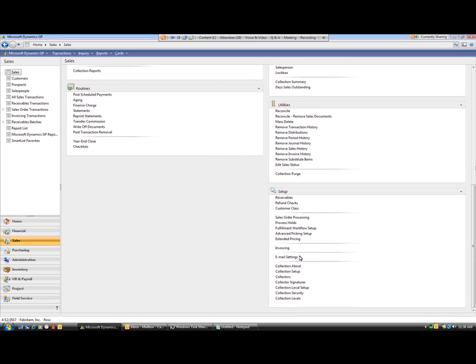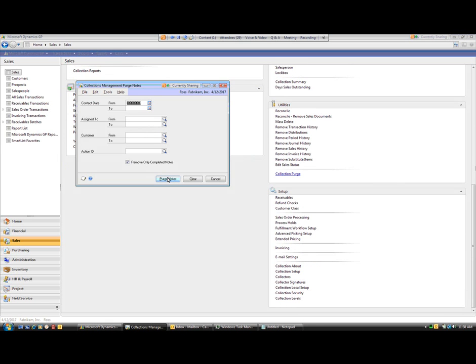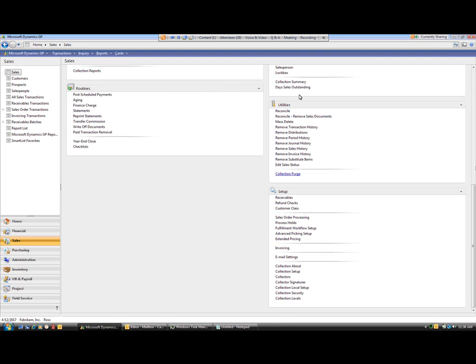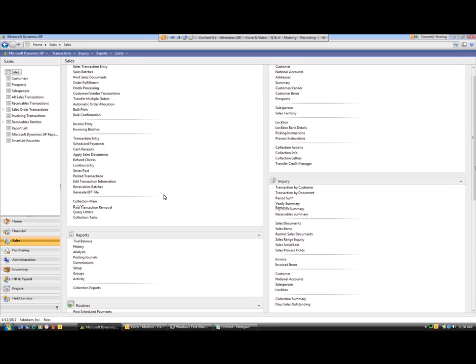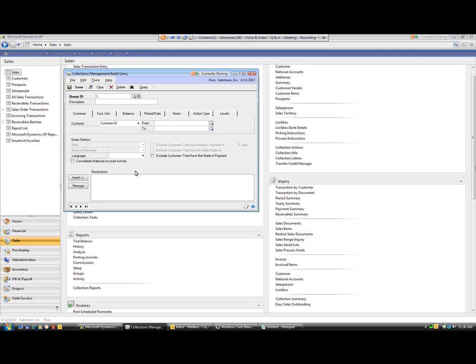Okay, build query, we briefly looked at. I'm going to go straight to the build query window, which again I can get to from the collections main. This is where I create a list of customers that meet the criteria, including user-defined criteria. The collection results get saved specific to each collector ID, so that you can run your own queries and generate your own lists. So from this query ID, I'm going to just create a new one here.